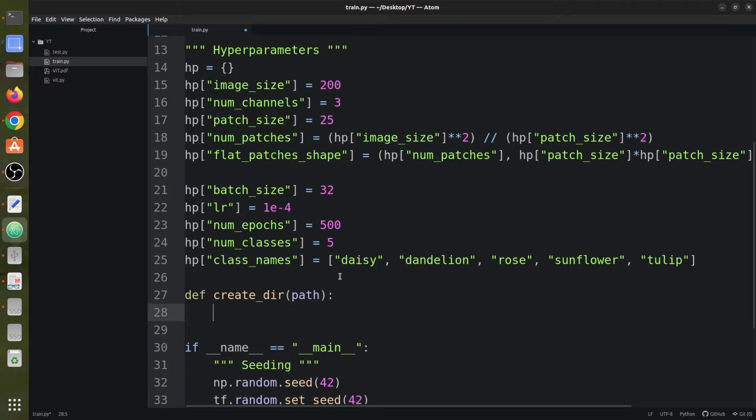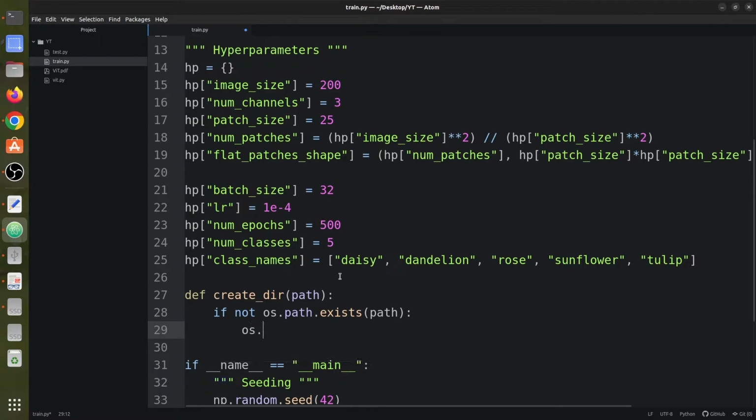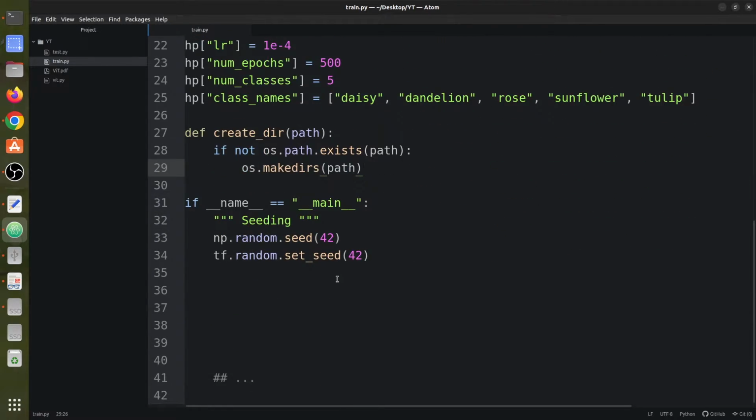First of all we're going to check if that path exists or not, and if it does not exist, then create that folder. If not os.path.exists, then os.makedirs(path). So this function would help us to create blank folders. Now let's create a blank folder called files.